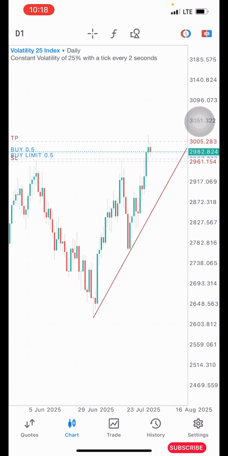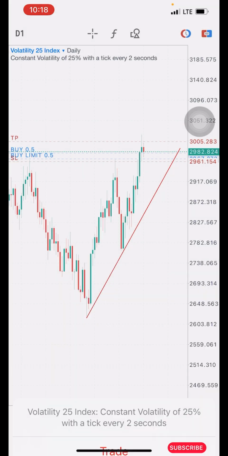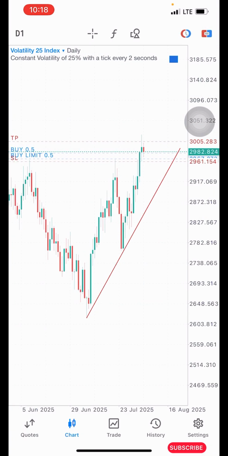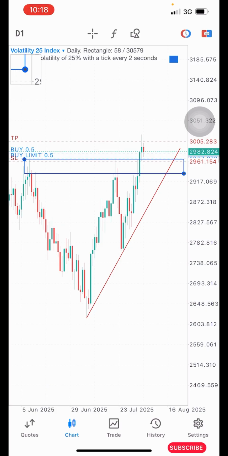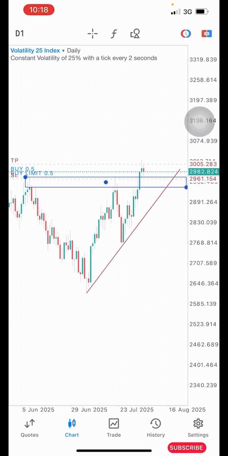Now here on the daily time frame, after putting my trend line, I'm going to put in some support and resistance zone to boost my confidence, to know what is going to be the next plan of action. So right now, what I can spot here, why I draw this zone is that you can see that market is heading up. Now there is a resistance zone here the price just broke out of, and it's kind of coming down for retest around this area.